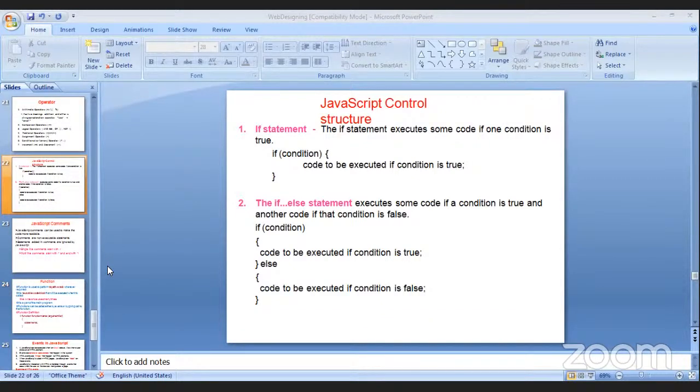This is the window. Because of prompt, this is the window, and this is the message given by me, and the initial value for it is 5. Now you can enter 45 and click. There are two buttons in the prompt window. You click on OK. Whatever you have entered in the text box is assigned to that variable. If it is cancel, then the default value is assigned to that variable.